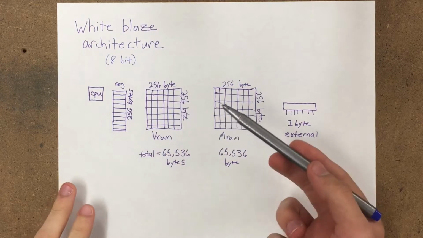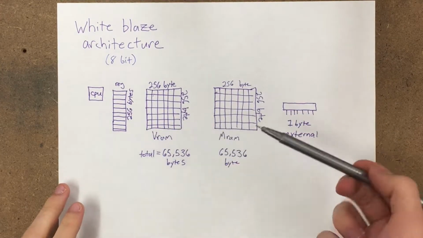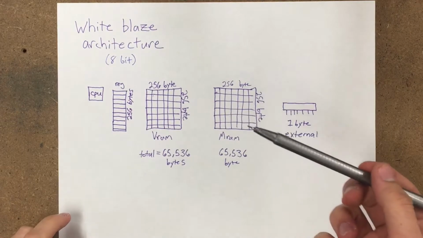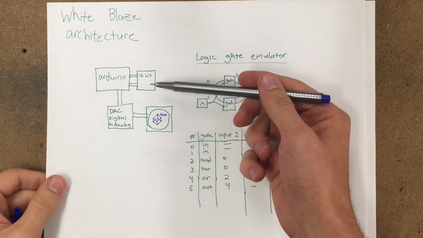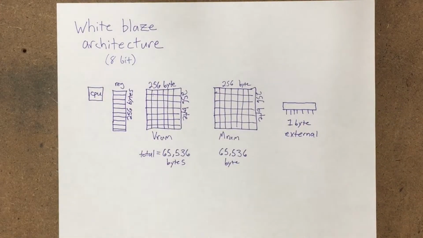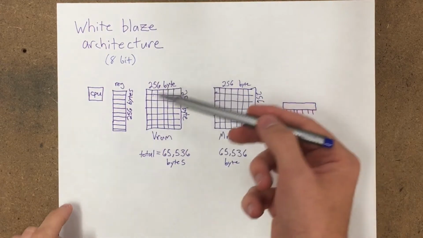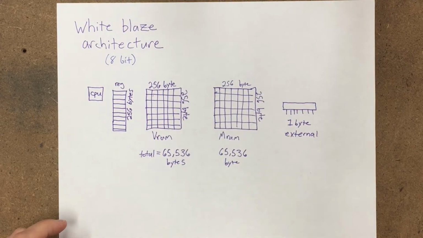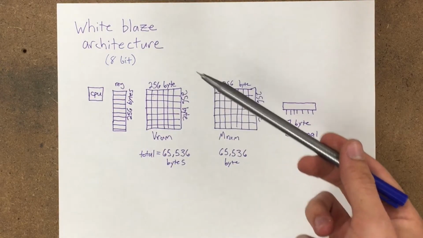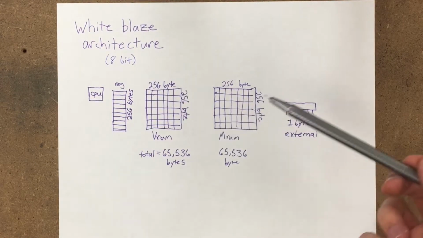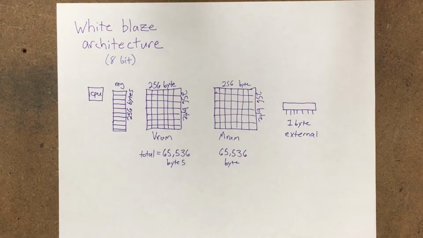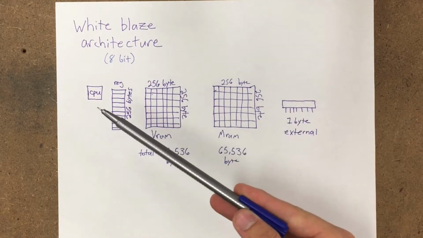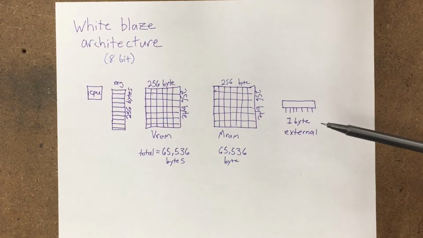The processor will also have access to write to and pull from VRAM and MRAM, at least that's what I'm calling it. VRAM and MRAM are pulling from this 16-bit memory module connected to the Arduino externally. And so the VRAM is actually going to be used for the oscilloscope. The VRAM will store the pixels that are going to be updated on the oscilloscope display. And the MRAM is just extra memory that it will have access to. The external byte will also be available to the CPU.